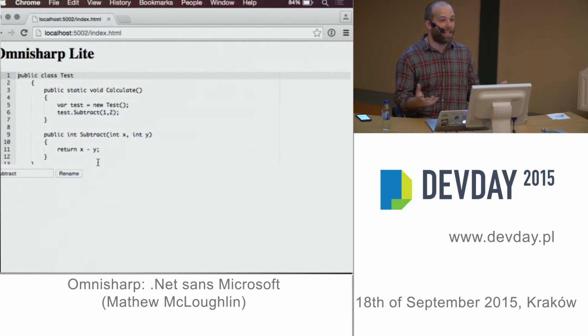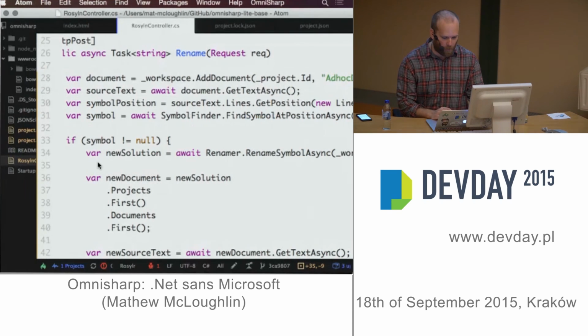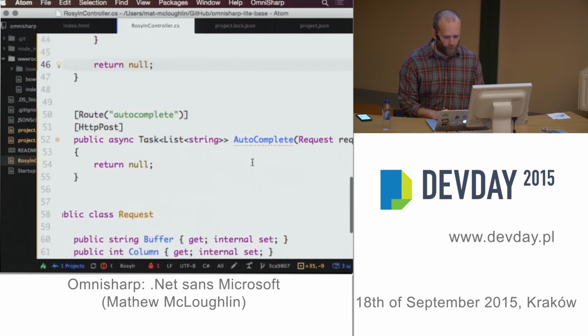Okay, but that really is how simple it is to work with, and hopefully that's shown a little bit of the functionality that Omnisharp has. You know, I've written a full application there. I've made a few mistakes, but it worked okay. So let's take it a little bit further. I want to create some auto-completion as well.